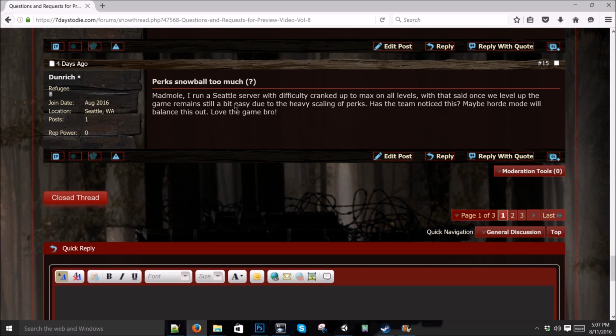So, Dunrick: perks snowball too much. Mad Mole, I run a Seattle server with the difficulty cranked up on max on all levels. With that said, once we leveled up, the game remains still a bit easy due to the heavy scaling of perks. Has any team noticed this? Maybe Horde mode will balance this out.